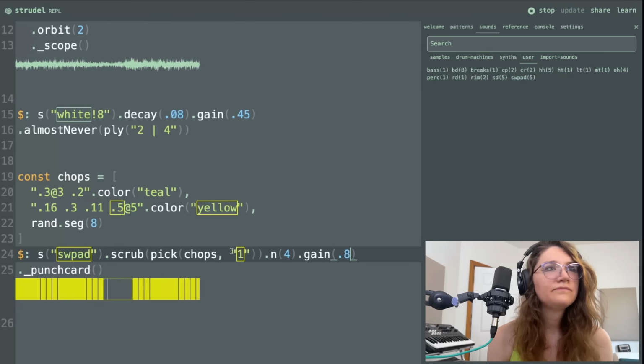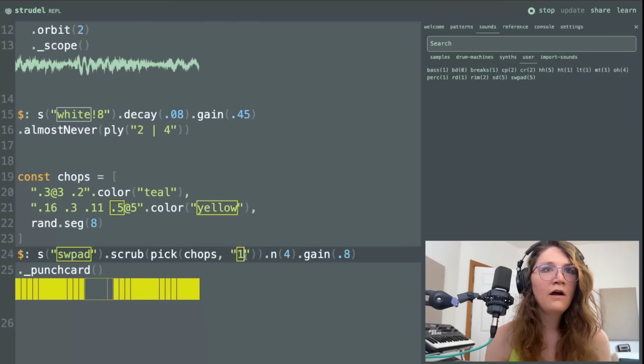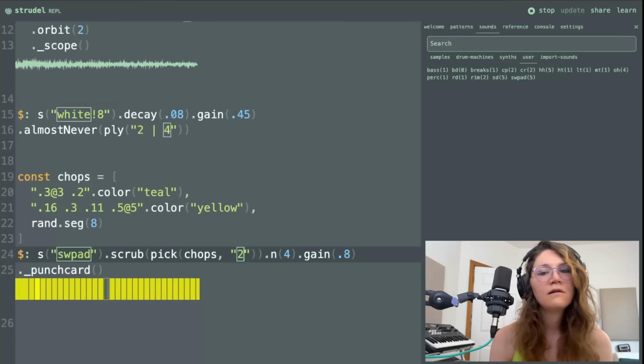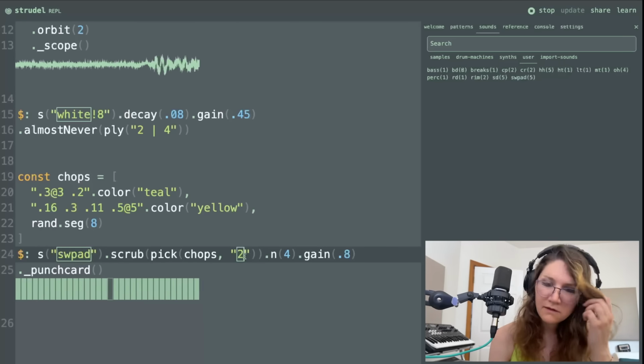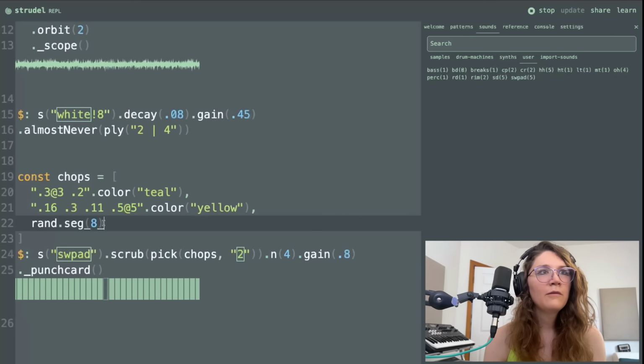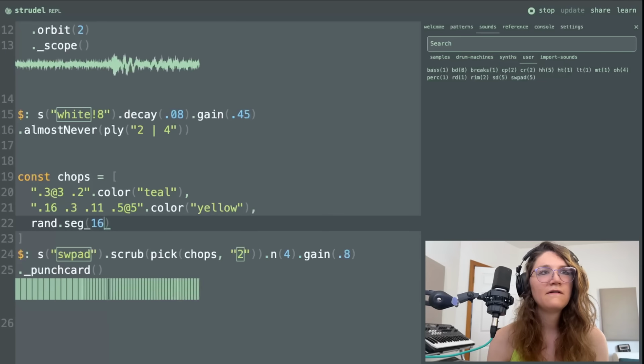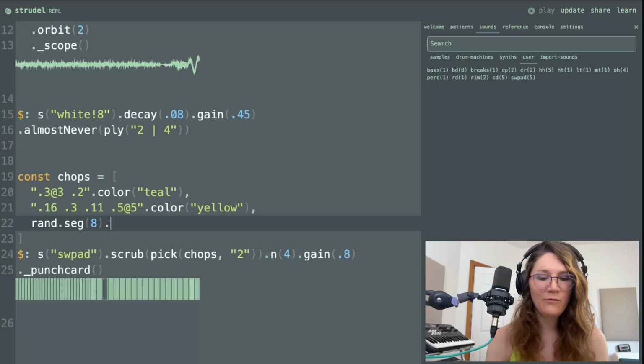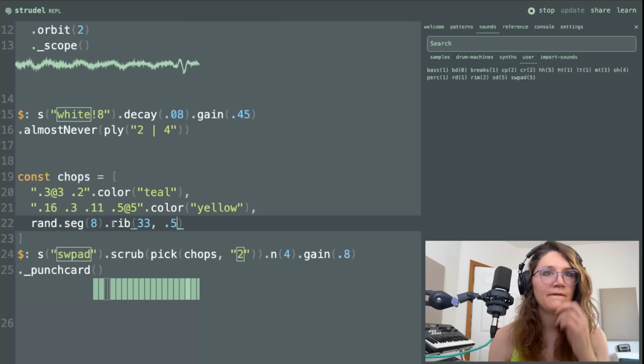Okay. And then our random chop, right? It would be index 2. Or maybe make those 16th notes instead. Oh, that's too much. So we're gonna ribbon this till I find one I like, right? So let's just try a random number. Let's do 33 for half a cycle.